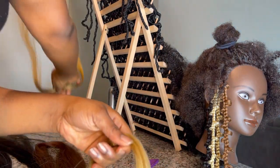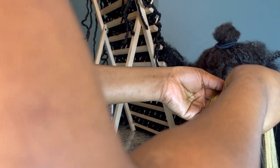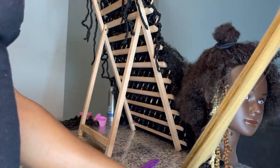So again I can see how it looks with different colors, just in case clients end up asking for recommendations. I do really like them in color 27. I actually love them in color 27, and I also love them in color 1B, but you know, people have their preference when it comes to color. And let me know, guys, does this look like butterfly braids when I did the jumbo kind? Because to me it does look like it, but I don't know, just let me know what you guys think.